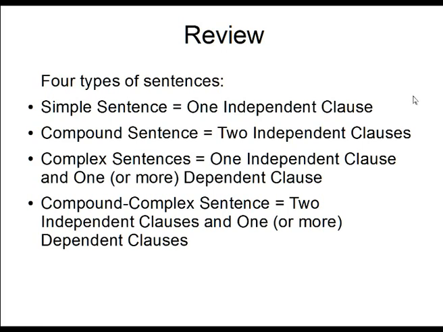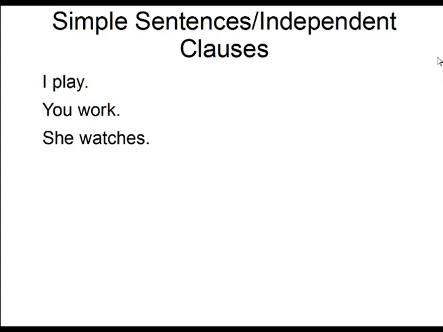Now, if you would like to go back and review what we talked about just now, you can do that before we move on to the next section, where we're going to look at examples. Okay? Here are examples of simple sentences, which are also independent clauses. I play, which we learned earlier, like I play guitar, is a simple sentence. You work is also a simple sentence. She watches.